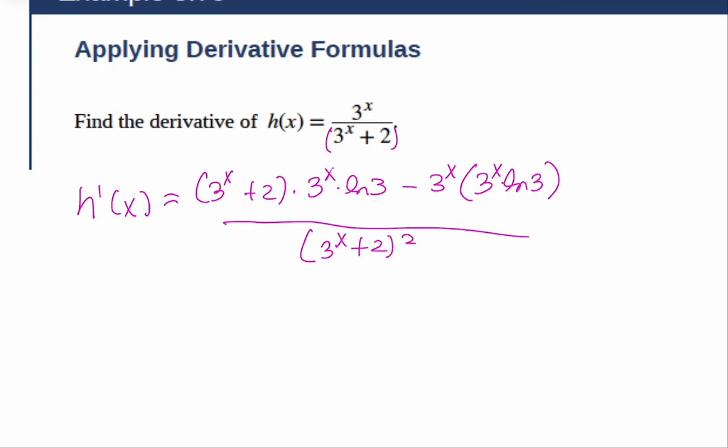For now, I'm okay with us leaving it there. There will come a time that we will have to do some manipulation. If you were to manipulate it, I would distribute here and here. I would make a list of terms and see if there's anything I can factor, see if there's anything that can cancel, things like that. Okay.